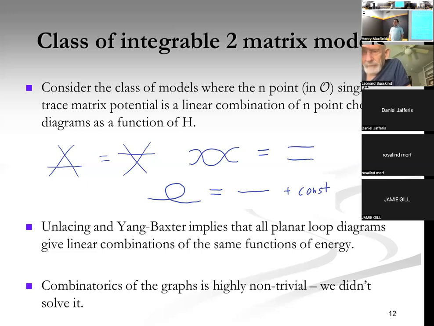Sorry, what's the meaning of the divergence in this class diagram? Is it a divergence at the 6J symbol itself? Yeah, so there's a divergence because in the loop you have to integrate over the energy that sits here, right? These are Tuft lines, and so if we work in the energy eigenbasis, you integrate over the energy of this loop, and the spectral density grows exponentially in the JT case. And it turns out that the 6J symbol decays, but it doesn't decay quickly enough in this particular combination. So it's kind of a diverging but oscillatory integral.